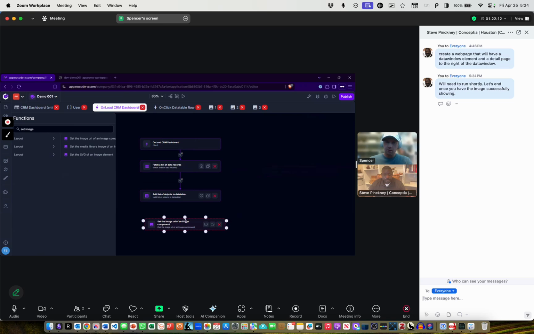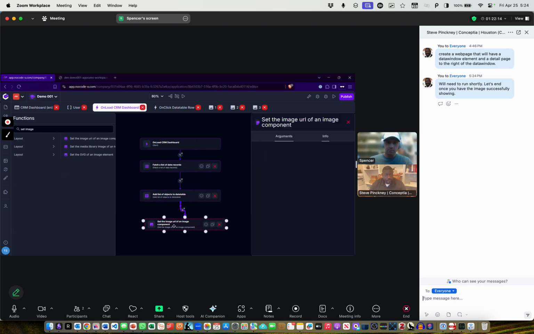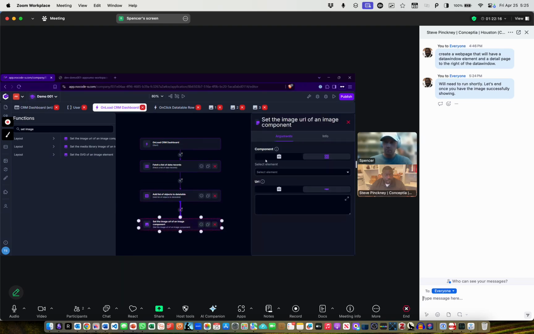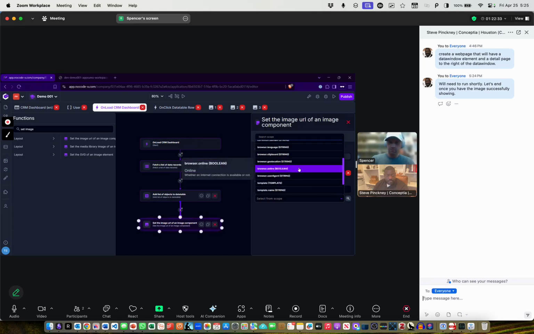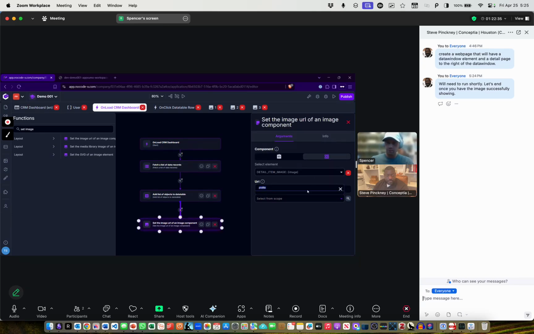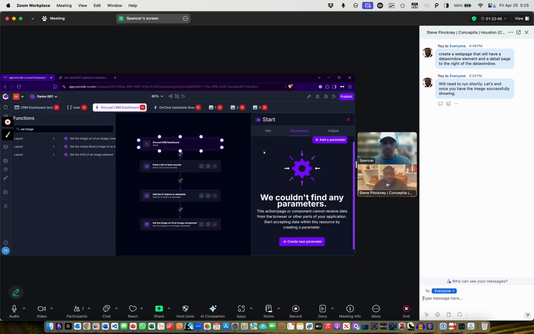Straightforward. So the component is, of course, our only image element on the page. And then the URL is going to be from the scope. Let's see, are we pulling that in? Not seeing it. Maybe we didn't pull that in yet.